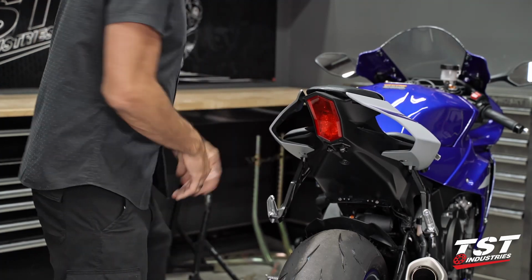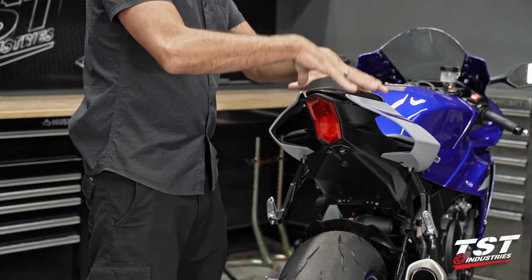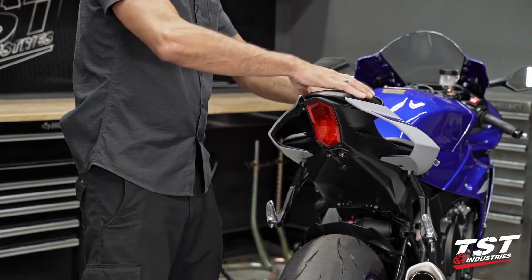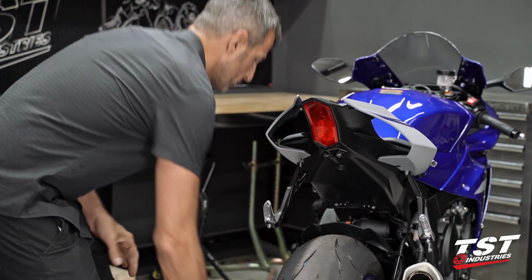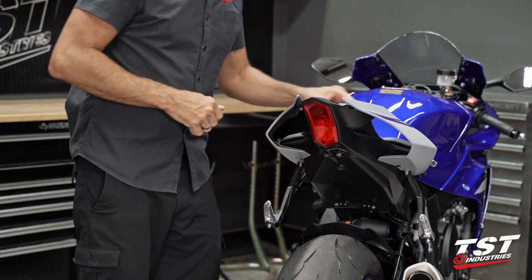For our physical installation to the bike, we'll be using the provided zip ties. All the installation steps will be under the passenger seat without any subsequent part removal. Let's get under here, jump up to the top, and I'll show you how to do it.